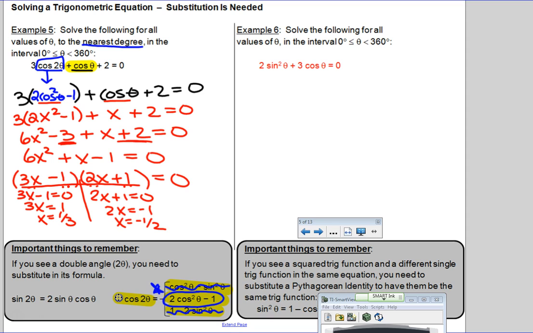Okay, keep in mind, this was just finding out what the function was. So now I have to put cosine back in. All right, this is cosine, and they're both below 1, so that means that's good. It means it's going to have answers. And there are going to be 2 answers for cosine theta is 1/3, and there'll be 2 answers for cosine theta is negative 1/2. All right, so doing my ASTC chart, I have to actually do it for both of them. Cosine inverse of 1/3.